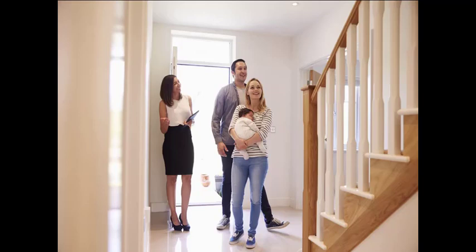And that is, okay, in this list of top 4 things, top 5 things, where's the easiest place for us to compromise in terms of expanding the search? Now, it's a slippery slope when you start doing this, because you can expand the search, expand the search, expand the search. After you've shown X number of homes, there's going to be some frustration that sets in on your part and on their part. They could get to a point where they've just seen too many houses. You need to avoid this if at all possible.